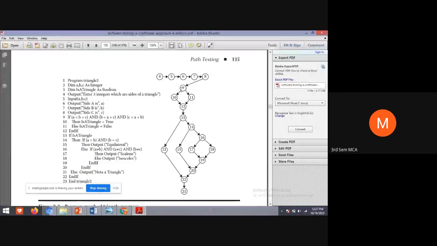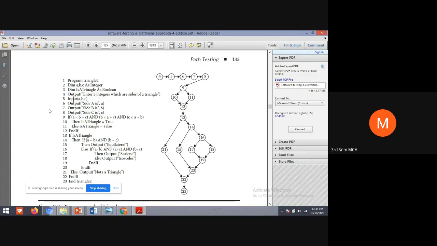From case 9 only, the main logic is going to start. Till 8, just the input output statements are there. First node 1, just the name of the program. Node 2, just the declaration of three variables. Node 3, declaration of a boolean variable. Node 4, instead of statements you can say node. Based on this number only, here we have taken the node values now. So node 4 is the output statement: enter three integers which are sides of a triangle. And in node 5, we are reading those three variables, and again in node 6, node 7, node 8. Yes students, can we omit 6, 7, 8?